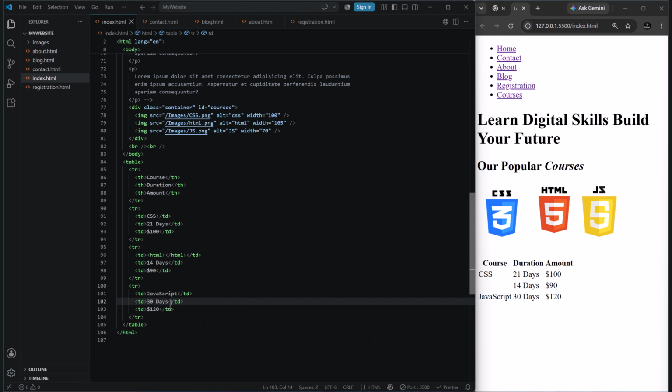So we have our table. Something is not working right here. The CSS, JavaScript, and then the HTML is not working right. So let's just correct the typo, and then we can have HTML. Let's have HTML there. So when we save everything, now we should have our table right. That is it. So I want us to move to the next section, and that is going to be multimedia.